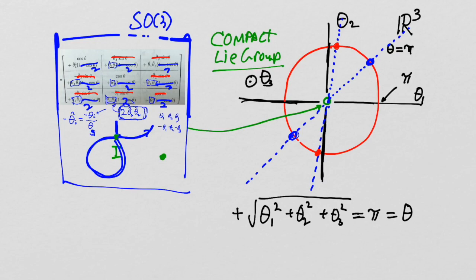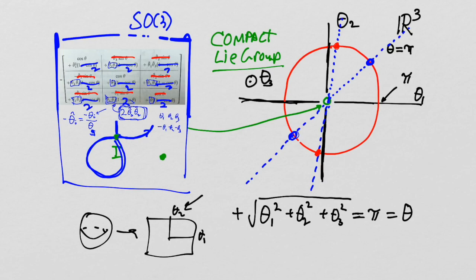If you try to do spherical coordinates on a sphere, if you're going to take some sort of sphere and try to map it into theta 1 and theta 2, where theta 1 is, say, the azimuthal mapping and theta 2 is the polar mapping, when you get to the poles, you're going to have an ambiguity, right? Theta 1 could take any value as long as theta 2 is 0. No, the other way around. If theta 2 is 90 degrees, theta 1 can be any value on this axis, right? That's the way it is.